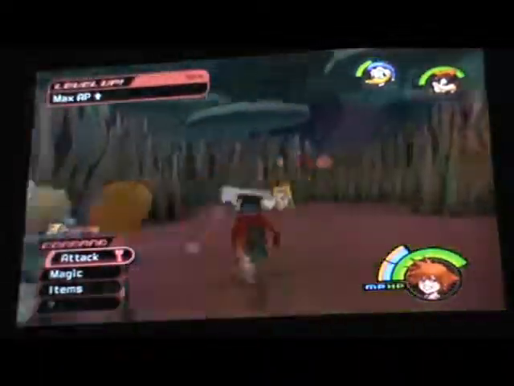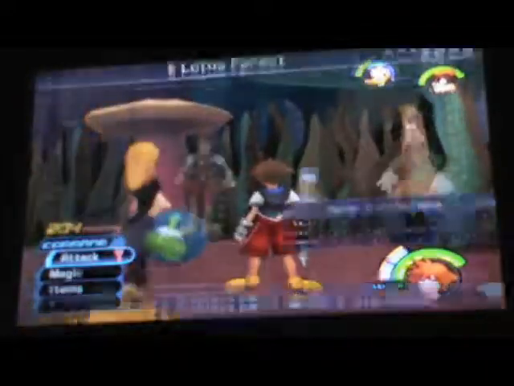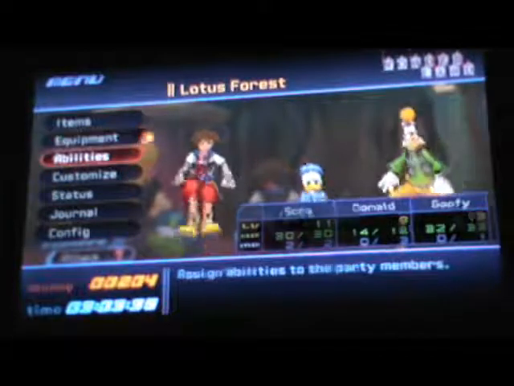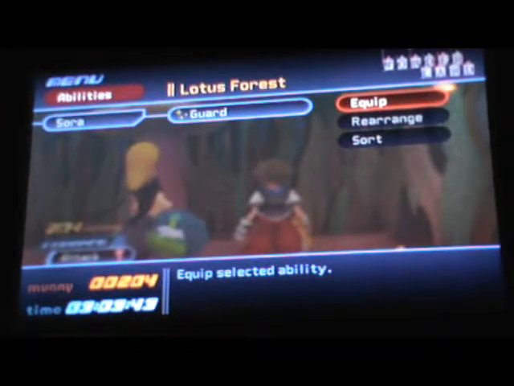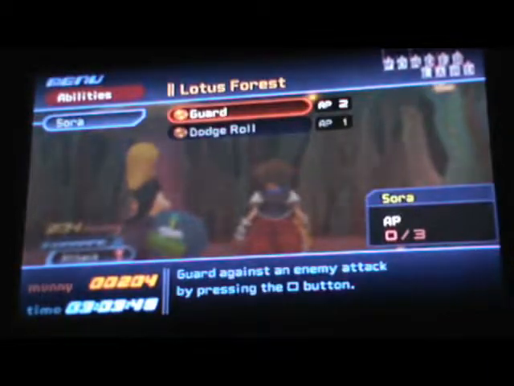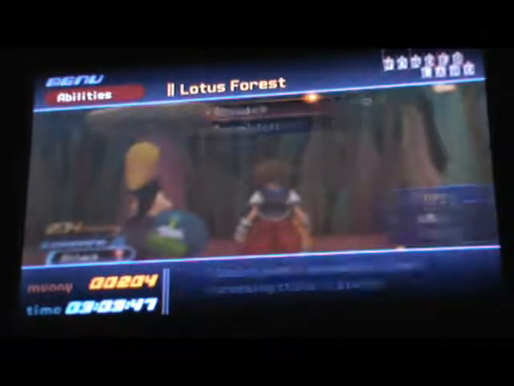Oh! Max 18 piece, nice! Oh well, let me get all this money. Okay, now I have enough AP for certain abilities. Yeah, I have enough for guard now. Every time you level up and get AP, you can actually get 2 more than 1. So in this one I have guard now.